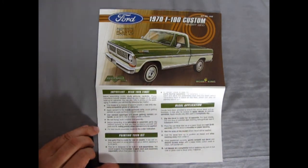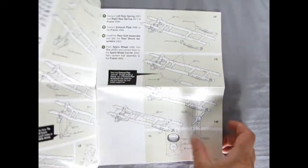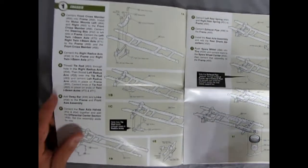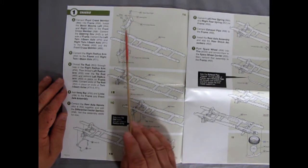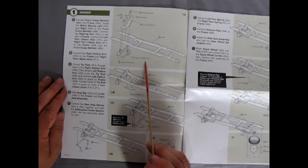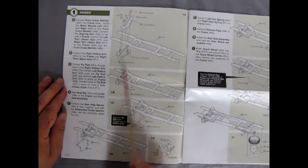You read this first, painting your kit, decal application, how to make it all work out. So, pretty cool. As we open up our instructions, of course, we see all these full panels. This is our big full perimeter frame going in here with the right and left crossovers. And then the twin I-beam axle. And here we have our motor mounts and the front cross member.